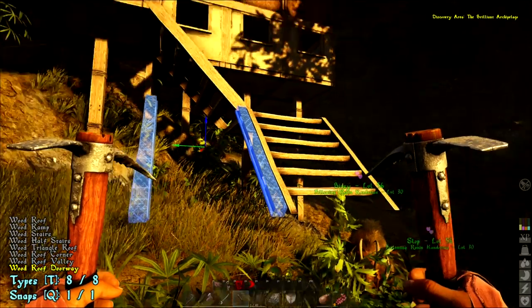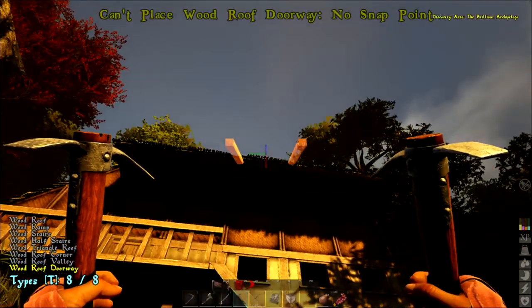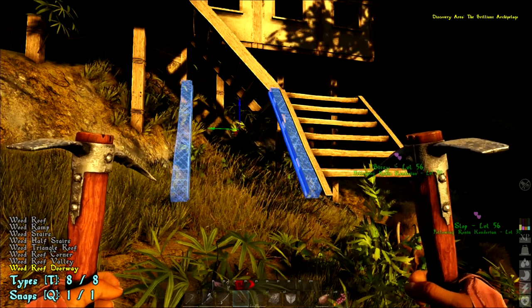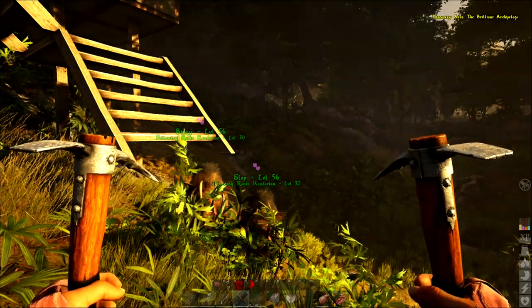Oh, I see. Oh, really? So I could put this up on the roof and then put a door in there and be able to walk. Oh, I see. A roof doorway. Oh, I like that. I don't think I've ever played with something like that before. Anyways, they're there. So that's what I was going with there.